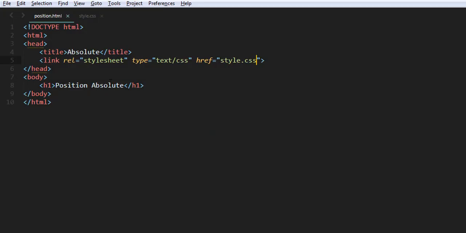To implement position absolute, I need two divs. The first div is this, and I am giving the class name as relative.